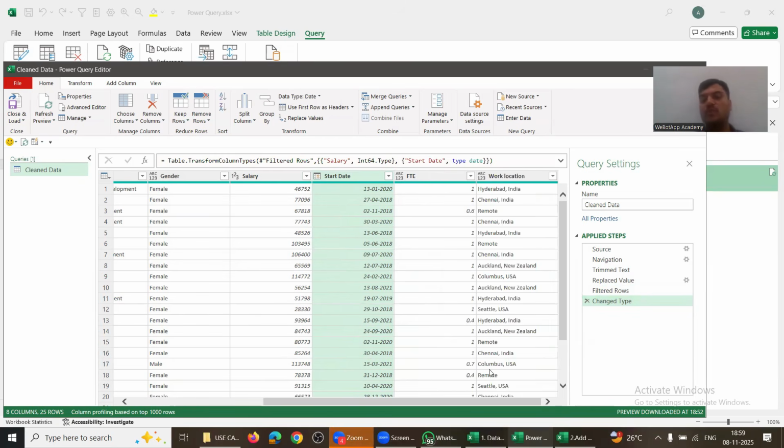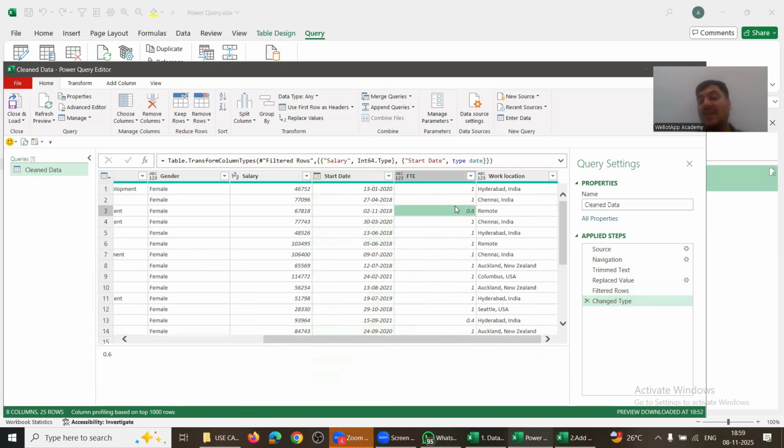So one more example I am going to show. Suppose this is full-time employee, FTE: 1, 0.6. Less than 1 means part-time, and 1 means full-time employee. So now I want that whatever FTE we are giving, there should be one column showing whether it is full-time or part-time. Anything less than 1 means part-time. So you will see how easy the formulas have become. What I need is to add a column. If it is 1, I want a full-time column. If it is less than 1, 0.6, 0.4, they are part-time employees.